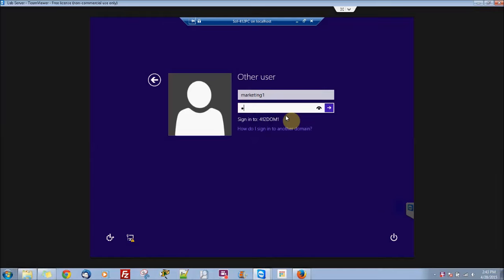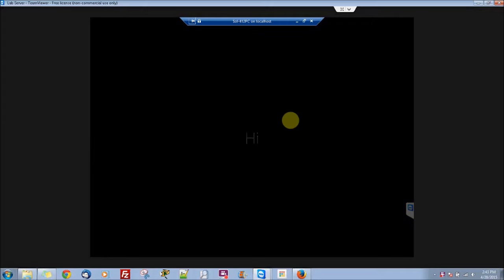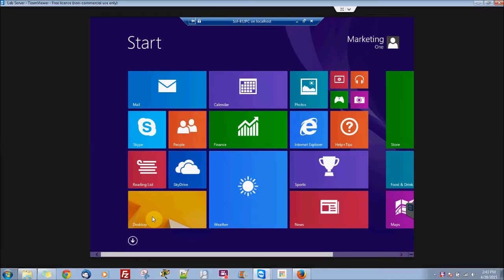And just a capital P for password 01 or 01 I should say. And now it has to set up Windows in this one too. So here we go. We logged into marketing.